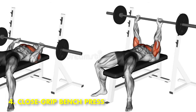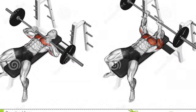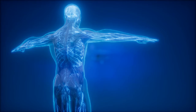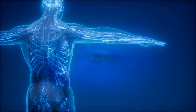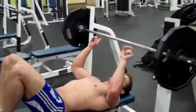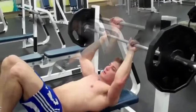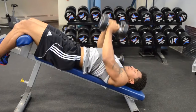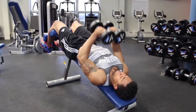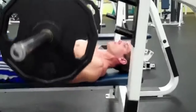Number 4: Close Grip Bench Press. Compound, or multi-joint, exercises are the ones we recommend most highly — if you've read any of our guides on the 10 best exercises for the chest, back, or shoulders, then you already know this. They are superior in terms of progressive overload and contributing to overall muscle growth. It has been demonstrated that a close grip push hits the triceps harder than broader grips, particularly when performed for heavier sets, even though the bench press is traditionally considered a chest exercise.